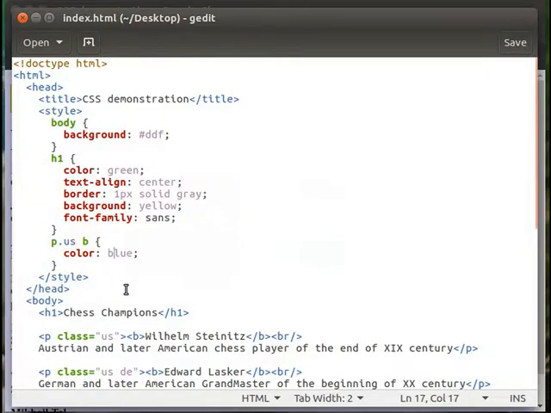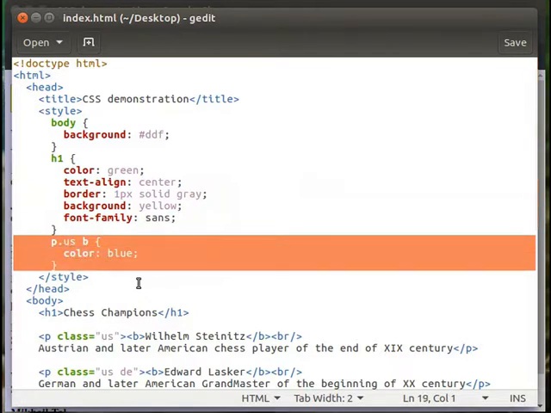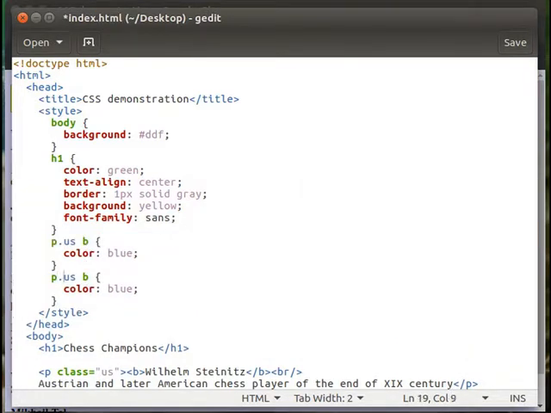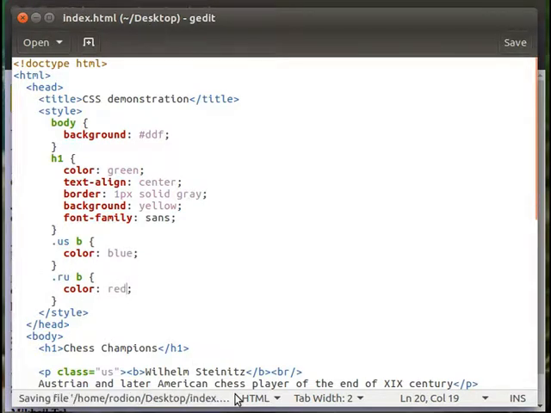You see, it works fine, and we can do the same for Russian. Really, we need not put the paragraph here. It could be just the class preceded by a dot, then every element, not depending on which tag, if only it has such a class, would be painted.